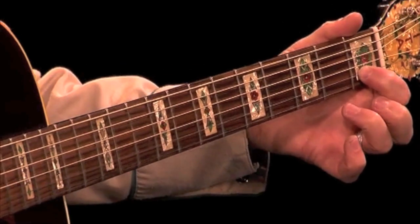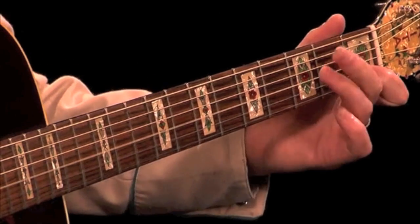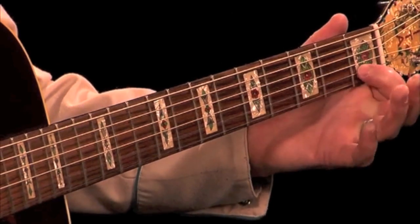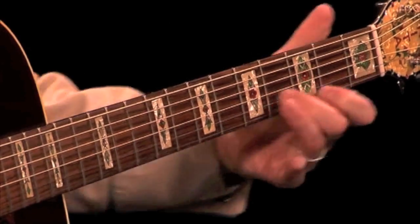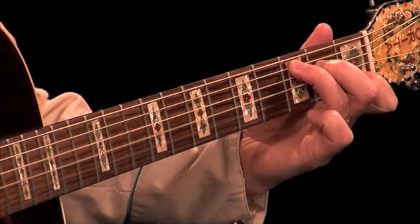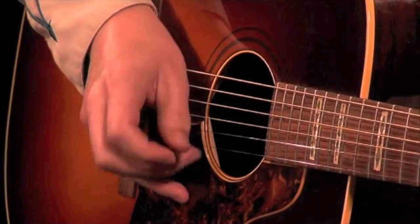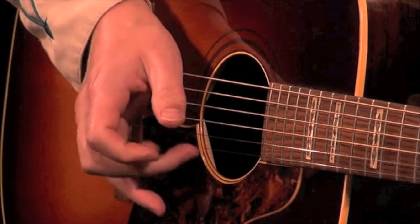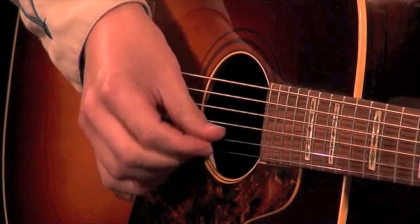to our 1st fret 2nd string, so our C. G's open, 4th string, 3rd fret, back to that C, and back to C as the chord. And I use my thumb quite a bit for that picking. So on the right hand, it's going to look like this, and I use my 3rd finger a lot. That's just my habit. You can use any finger you want to.